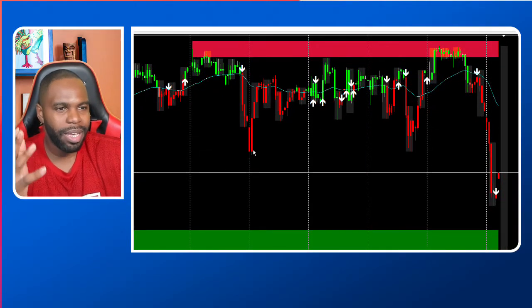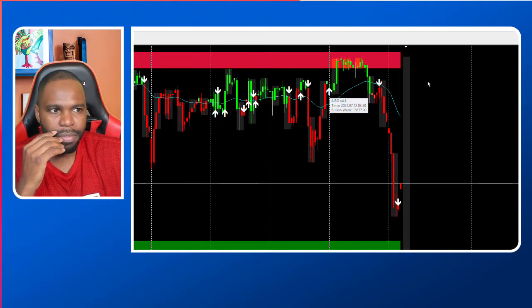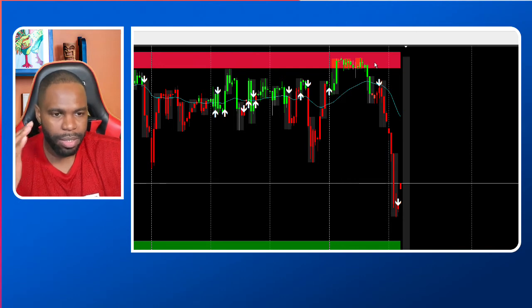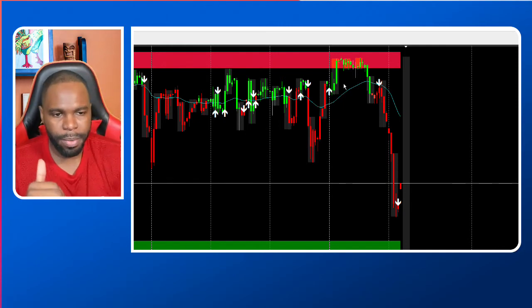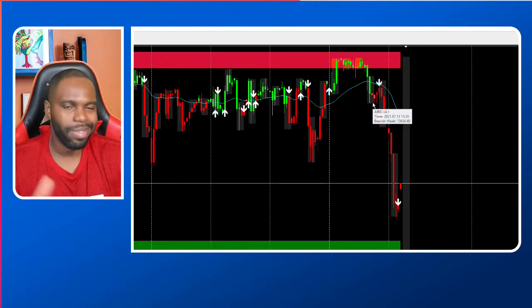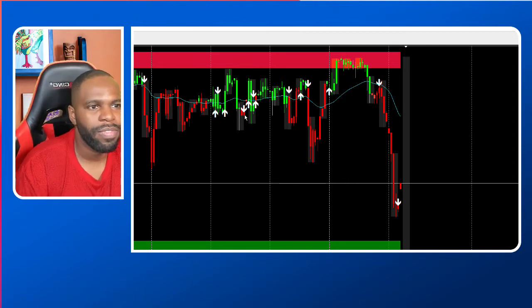Every time a price touches a zone, that means you're supposed to be getting ready for a buy or a sell, depending on the color of that zone, because most likely when price reaches these zones, price is going to struggle and reverse. And once you get that arrow to confirm it, boom, you get in the trade. So hope that's very clear.